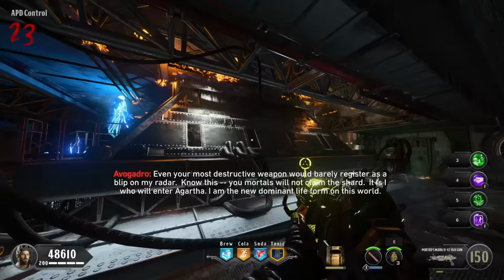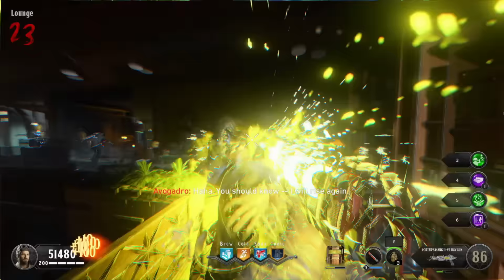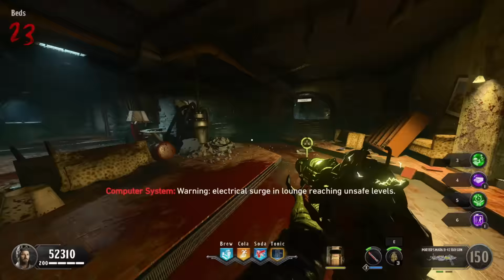Right, lounge, diner, storage, beds. Lounge, diner, storage, beds. I'm writing that down. Right, okay, we're at lounge. Right, here we go. Ow, ow, fuck, he hurts. Jesus. Right, I'm gonna whip out the katana. Right, okay, that one's done. Give me my carpenter. Right, diner's next.